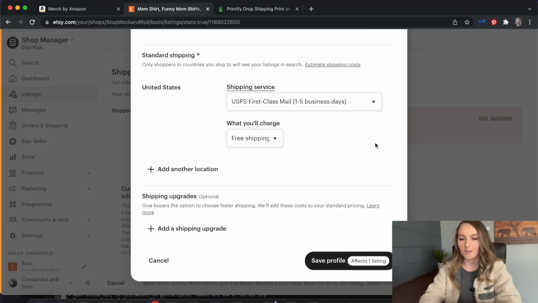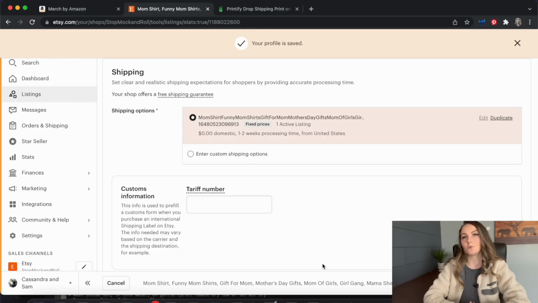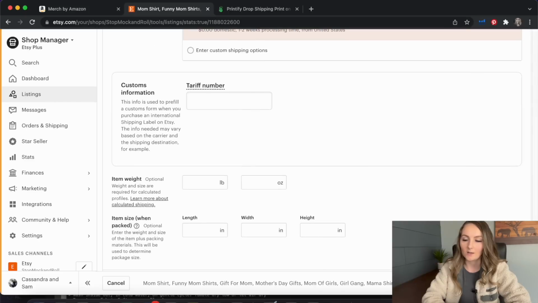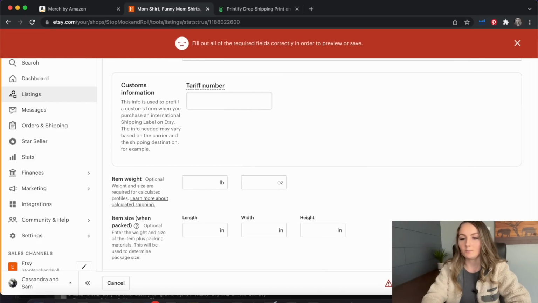All right, and then I just delete all of the other countries. I only do the US. The reason for this is if you do other countries, you need to remember to check trademarks for those countries, and then you need to pay different fees, and shipping can take longer. So personally, I only do the US. Then you're going to go ahead and publish that listing.